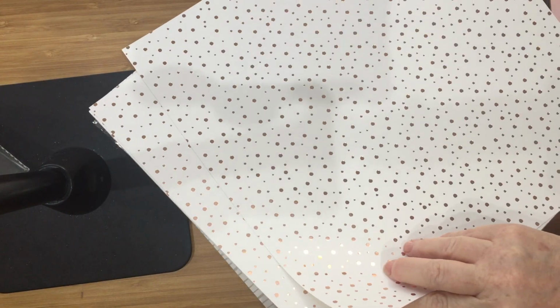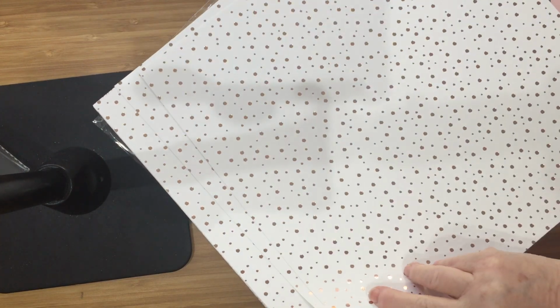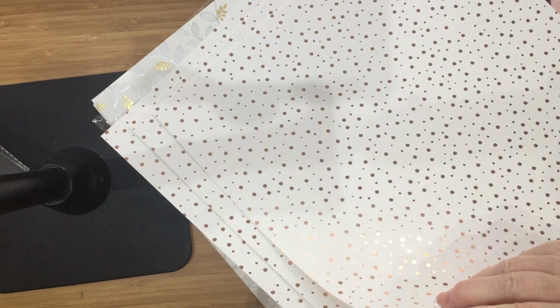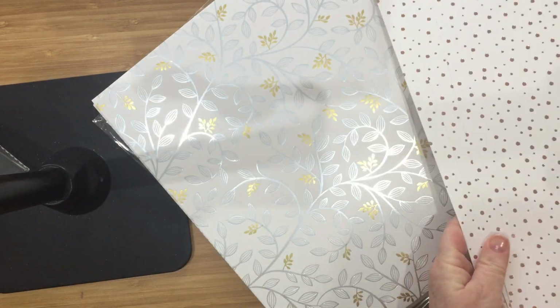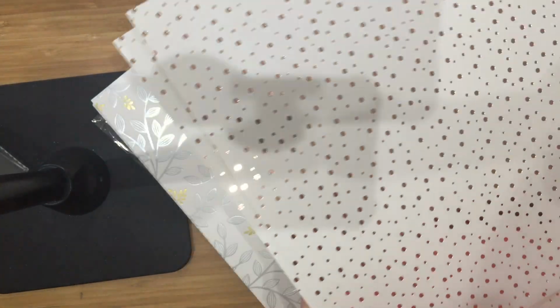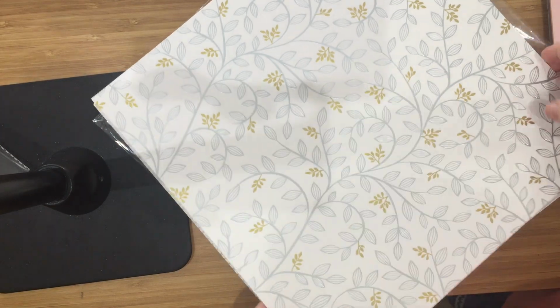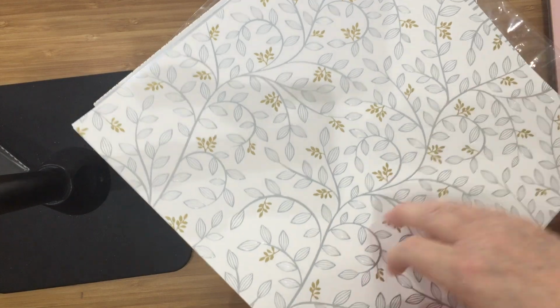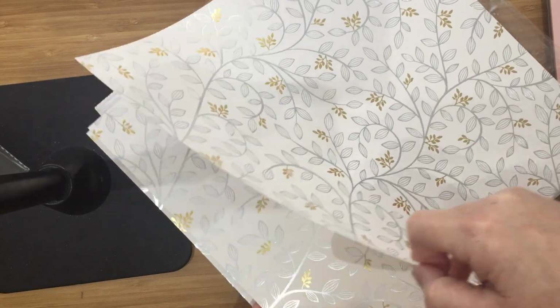They are single-sided, very thick cardstock, really good quality. And there are 3 of each design. So that's the one with the spots, the polka dots. That's pretty. This is like silver and gold. How lovely. I'm very excited. So there's 3 of those.